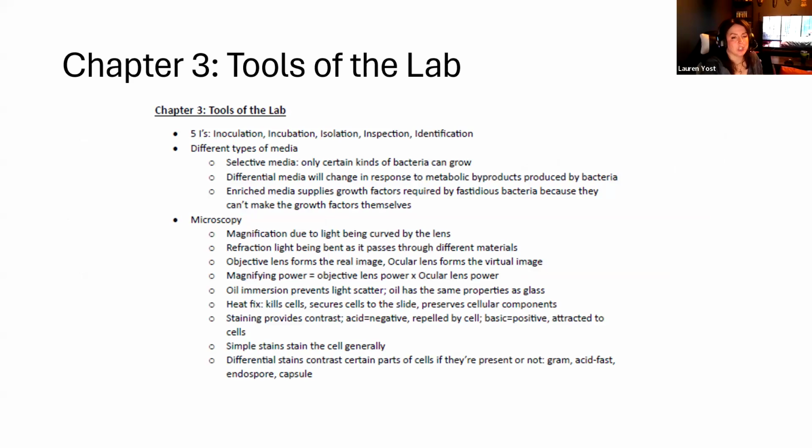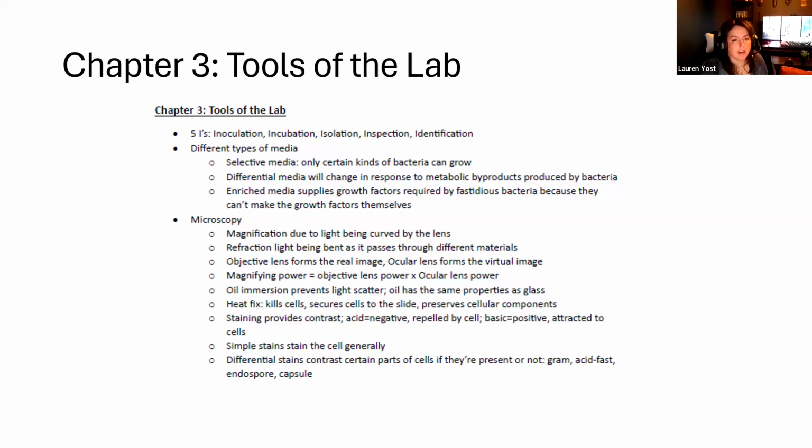All right, chapter 3 kind of ties in with chapter 1. It's our basics. So we have our 5 I's, and they are in an order, and I don't need you to necessarily remember the order because what I'm going to ask you about is sort of like what you had on the quiz, which is like which of the following choices doesn't belong in the 5 I's, or what I is missing. I'll give you 4 I's, and you have to tell me which one isn't in the list. So that's more likely what the test question is, I'm pretty sure. So inoculation, incubation, isolation, inspection, and identification. Be familiar with those words, be able to see them on paper and know that those are the correct words that need to be in there and know that other words are not.